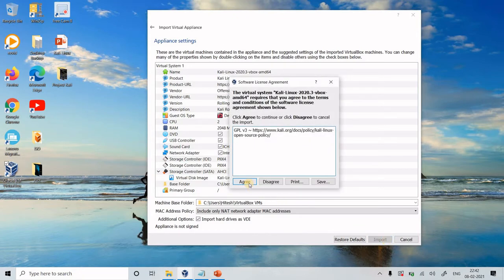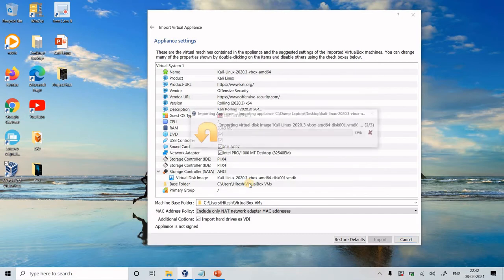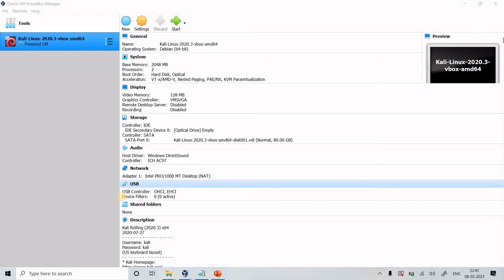It'll ask me to agree to the software license agreement. I'll say agree, and it'll start importing Kali Linux. I'll pause the video for a few minutes and resume it once the virtual machine is imported.